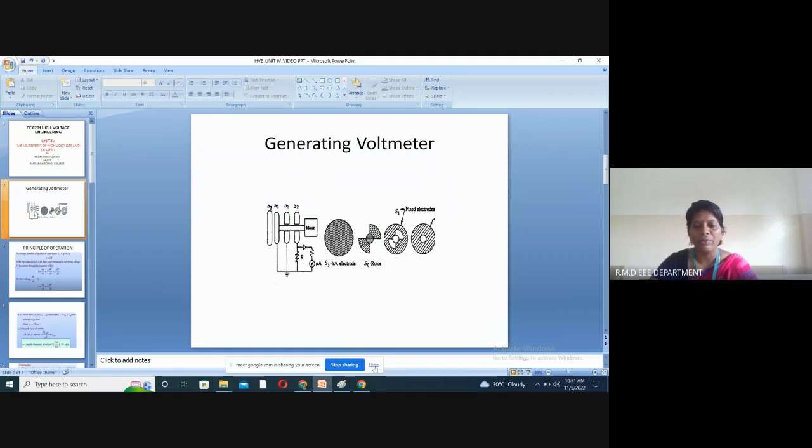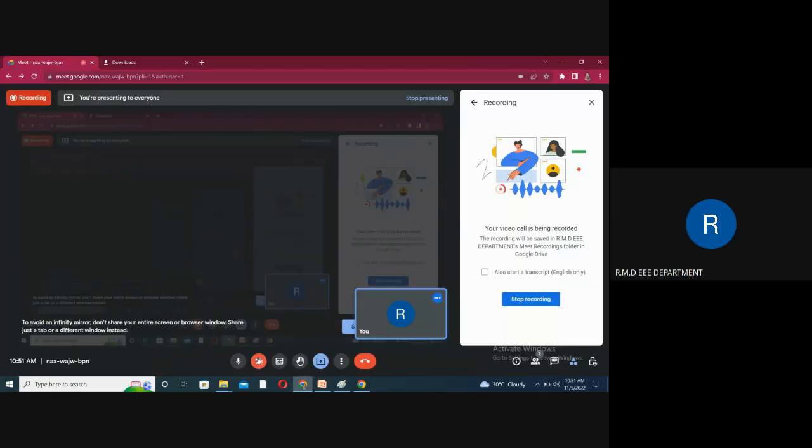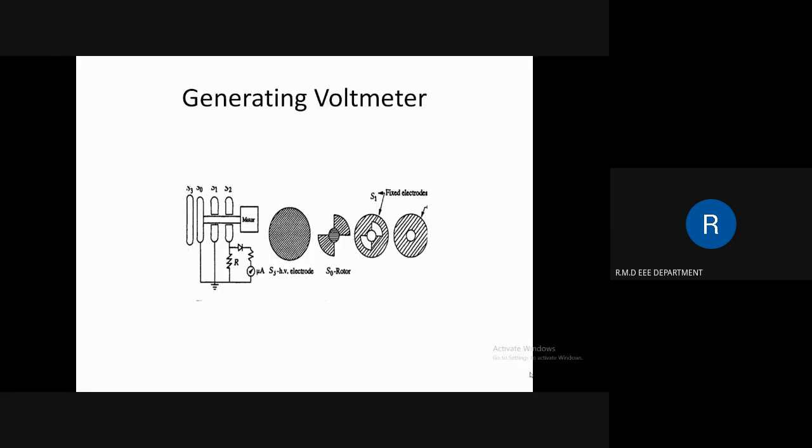Why do we go for measurement of high voltages and currents? In order to measure the high voltage in the industries and to measure the currents accurately, to give perfect safety to the personnel and also to the equipment, we have a requirement to measure this high voltage value. The equipment should be protected from overvoltage due to stray coupling. So for these purposes, we are going to measure high voltage and high current.